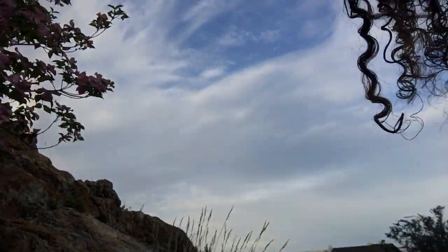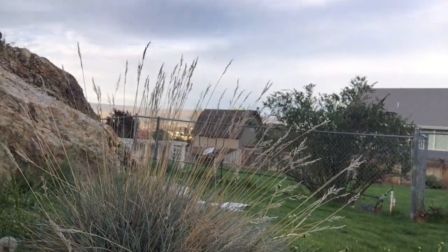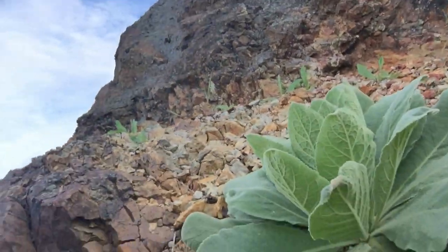And then, wait, we have plants. I haven't shown you any plants. We've got plants here. This is a blue bunch grass. Yeah, that is natural to this habitat. And then I've got another one. We'll see if we can show you. Let's see. I got to take you around this way. Look. Oh, other than weeds. Look at this big snake. That is a big snake. Watch out for those snakes. All right. Oh, yeah. This is a natural plant to this environment. This plant here, not my favorite. That's called a mullein plant.